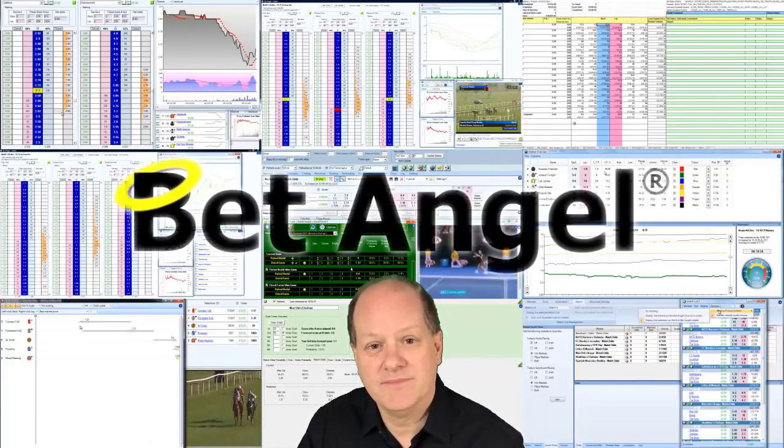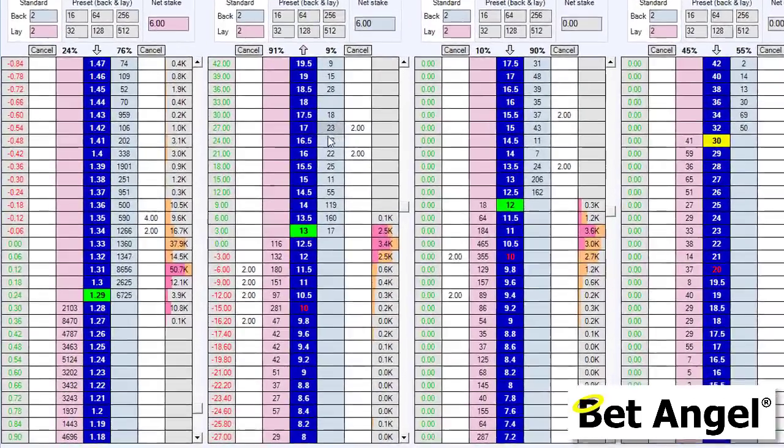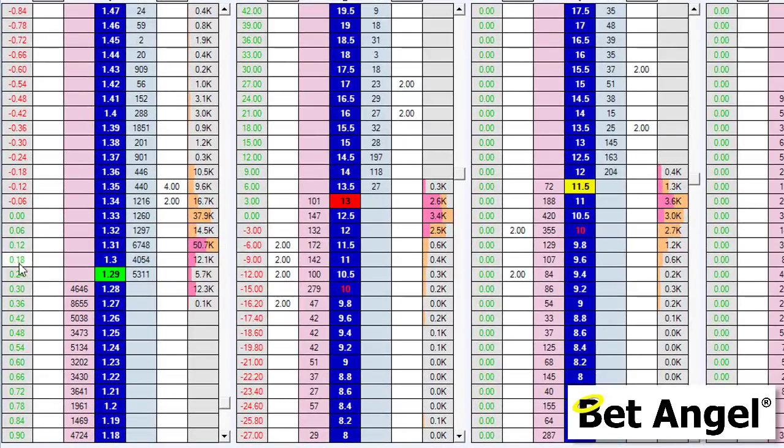So if we have a look at this market here, you can see I've thrown a few orders in the market. I've done it pretty randomly. Where does that leave us? Well, there are several easy ways of closing positions within the market, which you may or may not be aware of. If we click on the trading profit column, that will put a closing bet within the market at a potentially profitable position. So if we click, let's say we want to make some money here, can you see just by clicking on that it puts a potential closing position within the market. So it's perfectly possible, if you've had bets matched, to be able to do that.